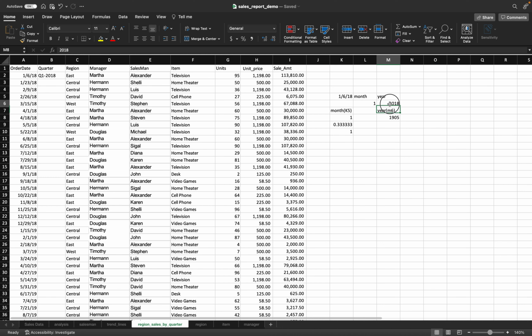It's not 1905. This is just a number, it's just counting in terms of milliseconds. So we should actually give the date field. This is not a date field, this is a date field here. So we'll go back and choose the date field from which we are trying to extract the year. So now we have 2018. That's how we obtained Q1 2018.